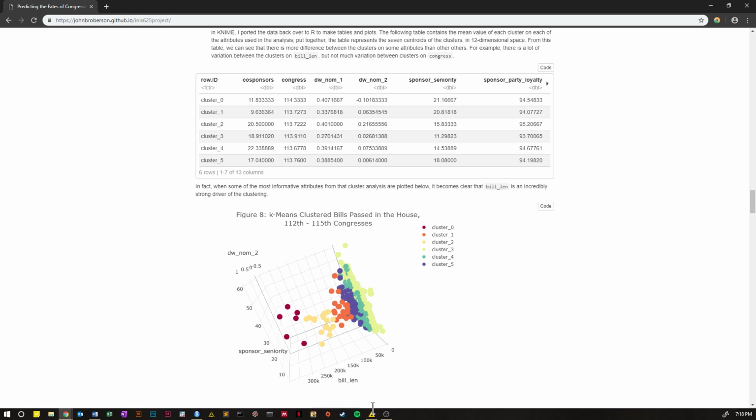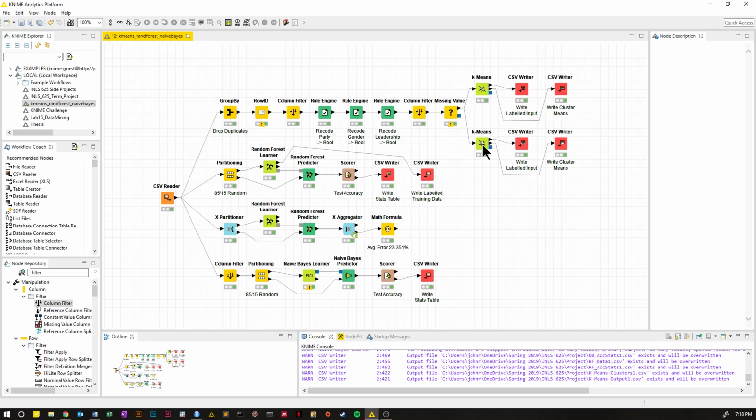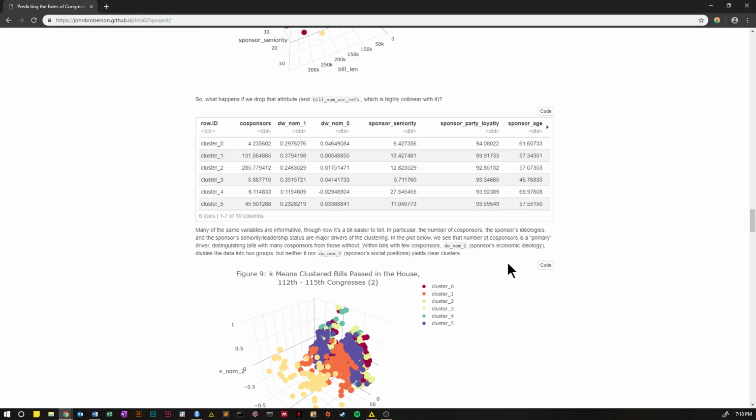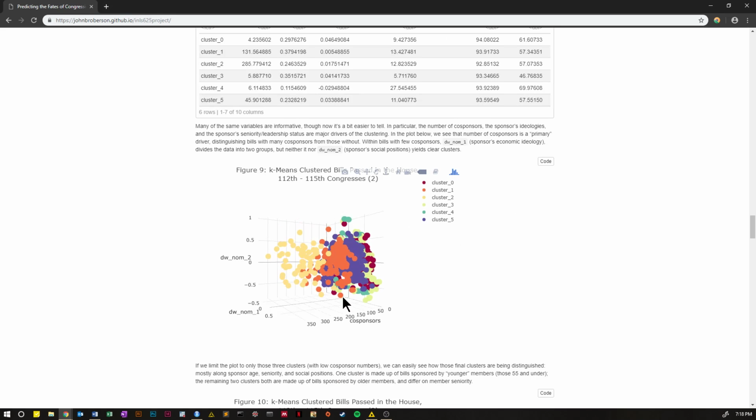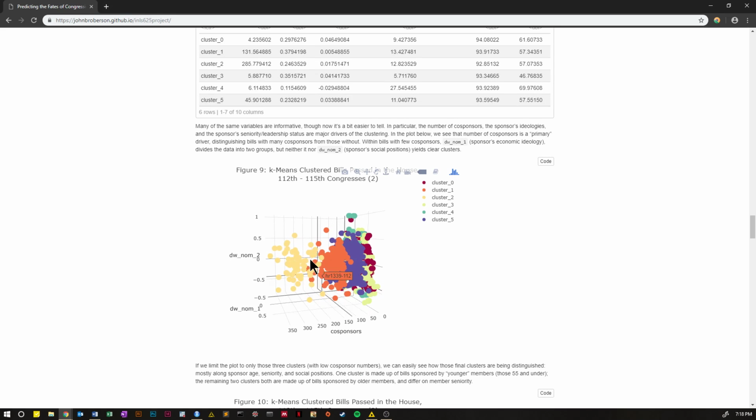So then I went back to KNIME and I excluded all of those bill text attributes and ran it again. And we can see the results of those here. A number of attributes started being very informative, which were more interesting than just bill length. So here we can see I've plotted the bills colored by cluster on 3 dimensions, the 2 ideological dimensions and number of co-sponsors.